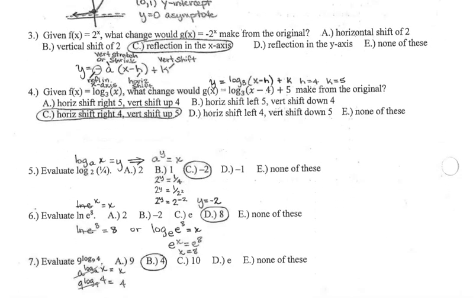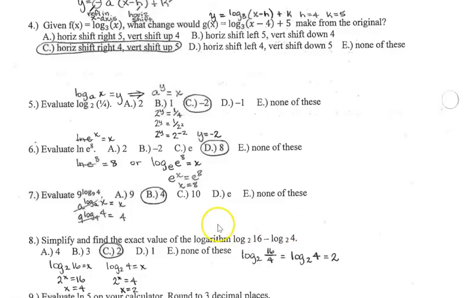All right, then for number 5, we've got the log base 2 of 1/4. Remember that I can switch this from its log form to its exponential form. So I don't know what the answer is, but it's going to be 2 to the unknown answer is equal to 1/4. Now I want to try and get my bases the same so I can set my exponents equal to each other. So I can rewrite 4 as 2 squared, and then to get it out of the denominator, I'm going to use a negative exponent. And so y would be -2.